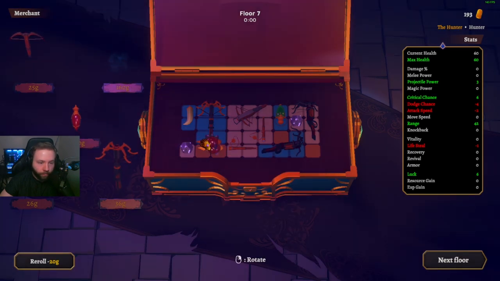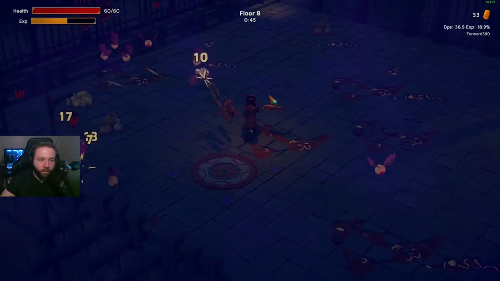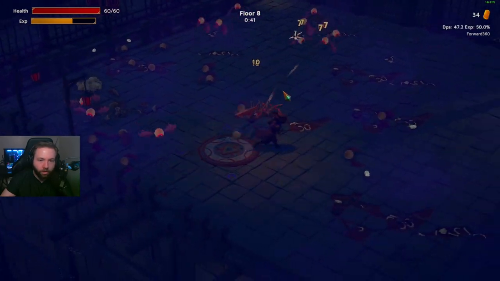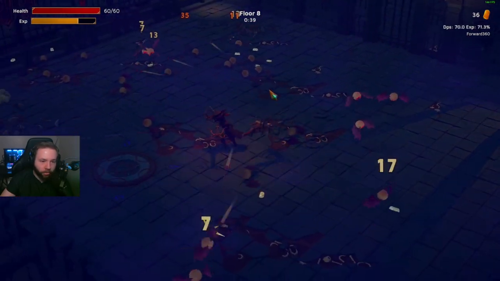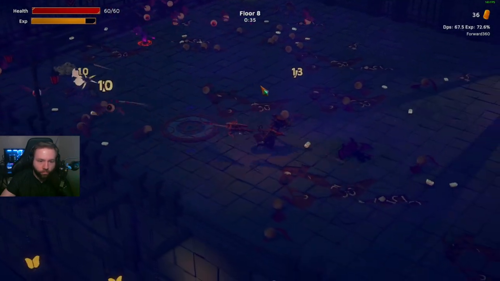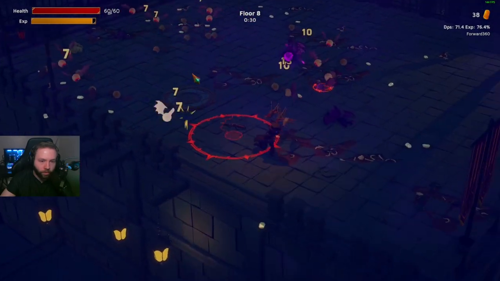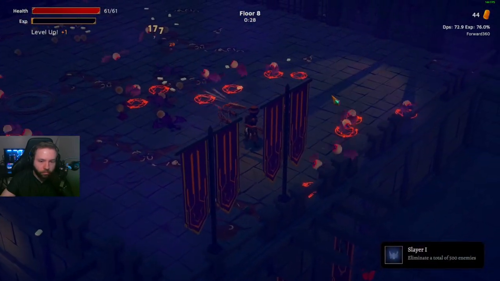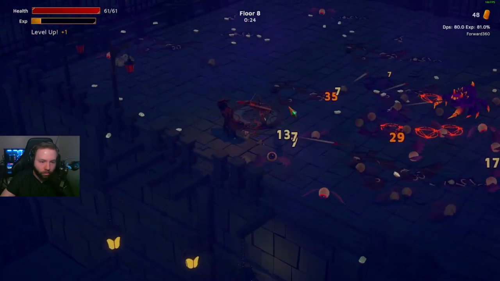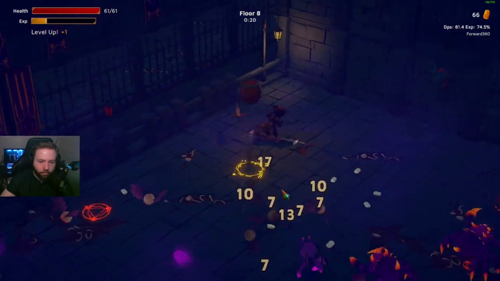You know, we'll risk it for the biscuit. Let's see what happens. Where's the elite at? I need to upgrade the other stuff. I think that's right. Where is he at?